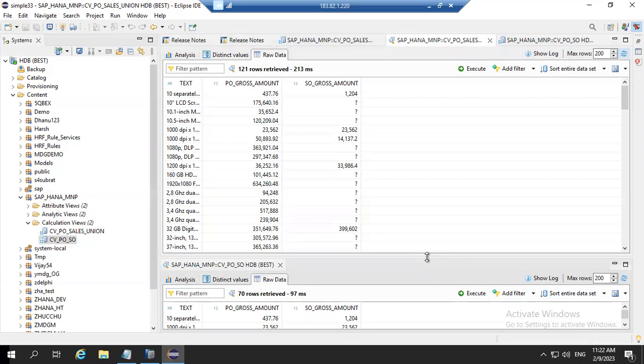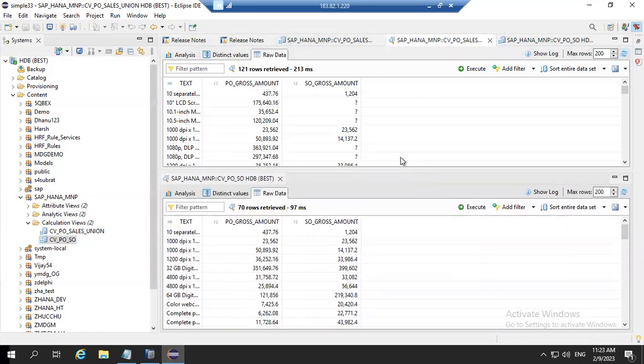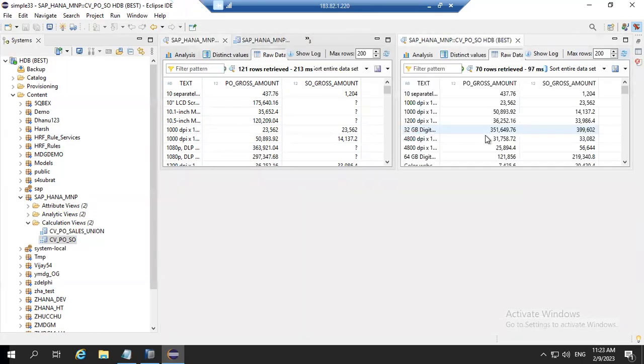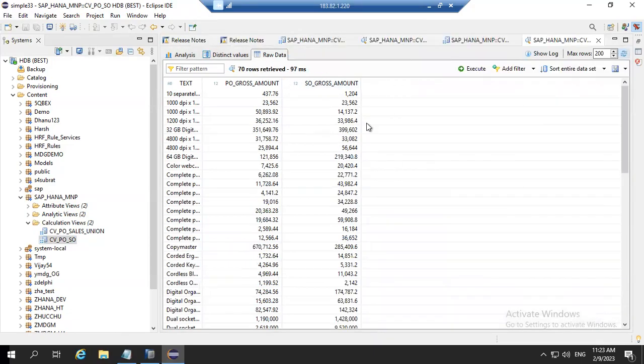Either side by side or top to bottom, however you require, you can drag and drop and it comes in such a way. If you want to go back to the normal way, you can drag it to the top, drag to here, and it comes back like it was previously. So this is one of the features.